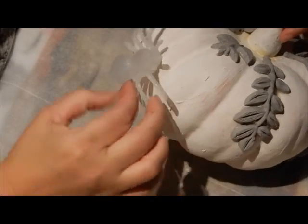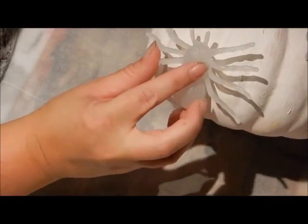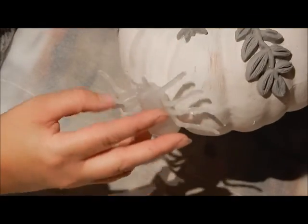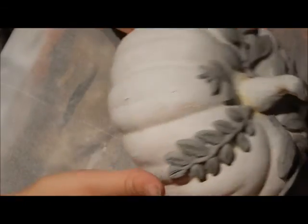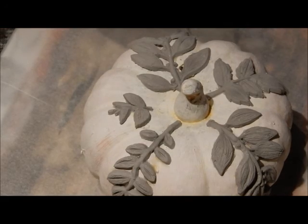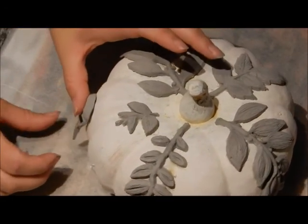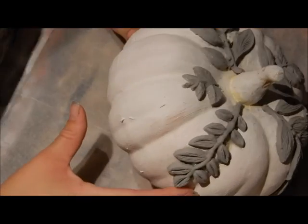But I just wanted it to, I don't know, would that work? It's coming off like this. Maybe, I'm not sure about this one, but we'll see. I also have some more molds like these, so I also could put one on here. I don't know. Let's see what will happen. I never know up front.